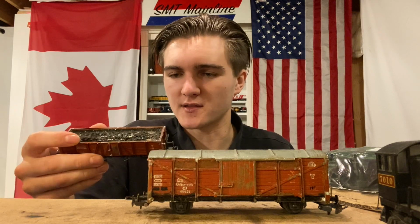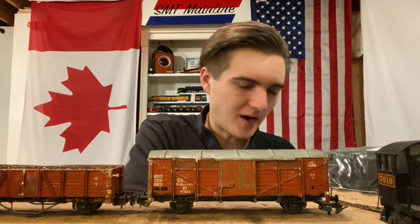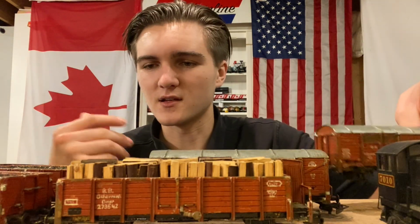It's got brass parts on the outside, but the frame is made out of wood. And yeah, I bought 5 of those, and they're all slightly different. And I don't really have anything quite like this. So just some really unique 1950s foreign pieces of equipment. It all just looked really cool.